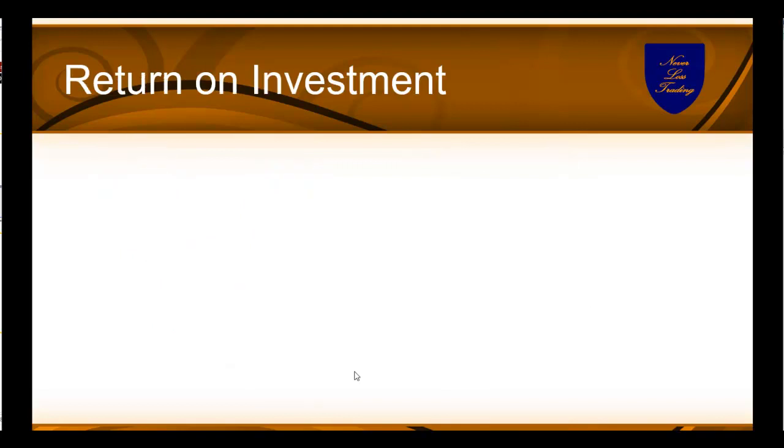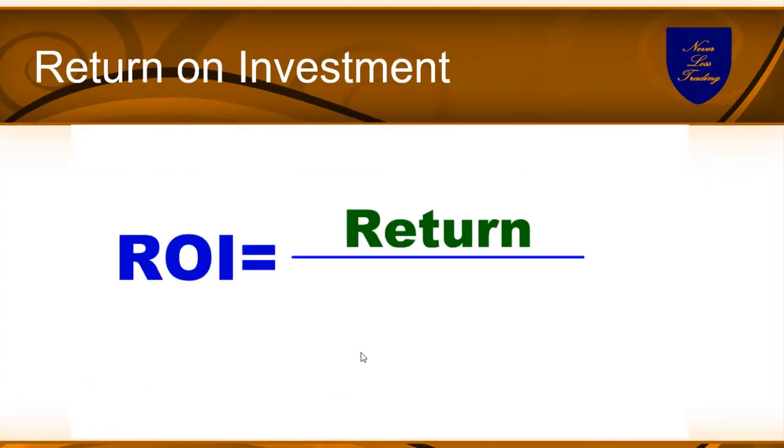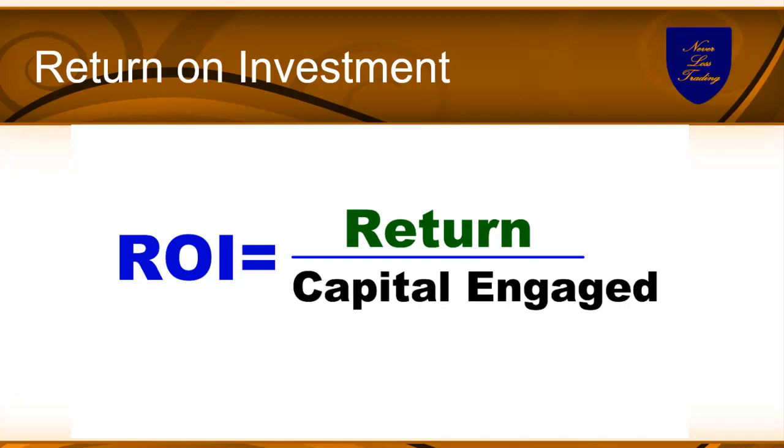Return on investment is the key performance measure if you invest capital. And that's what we do in the financial markets. So let us take a look at what it entails, how it's calculated, and what are the key influencing factors on the return on investment. In simple terms, ROI is the return divided by the capital engaged. That looks simple, that looks easy, but there is more involved.